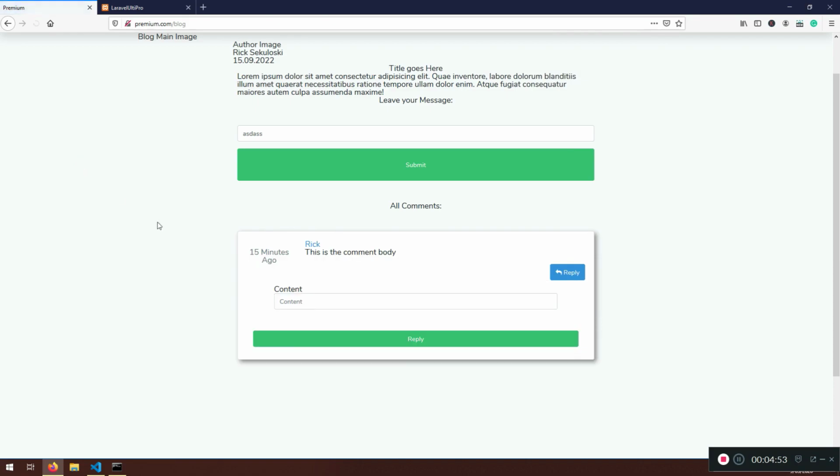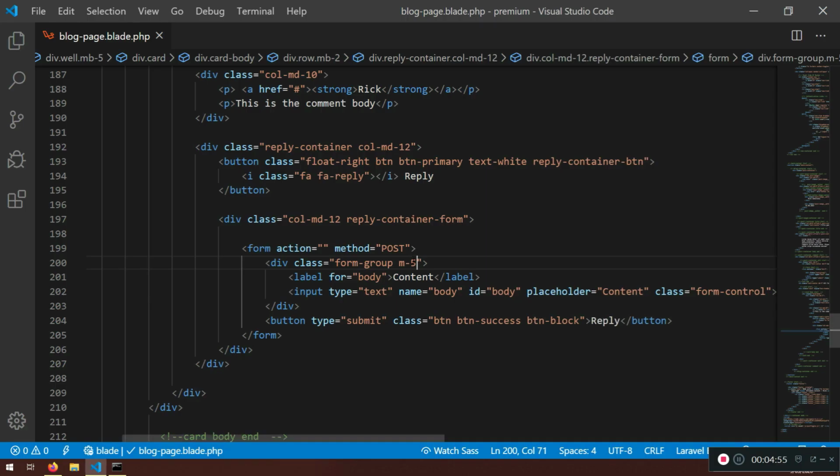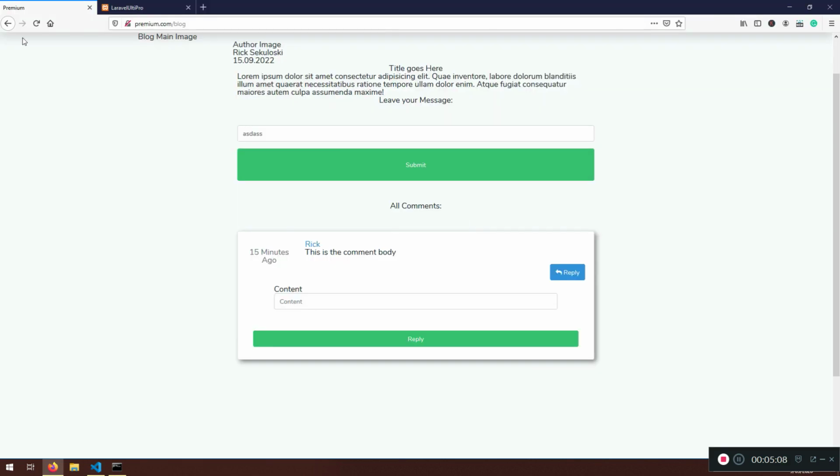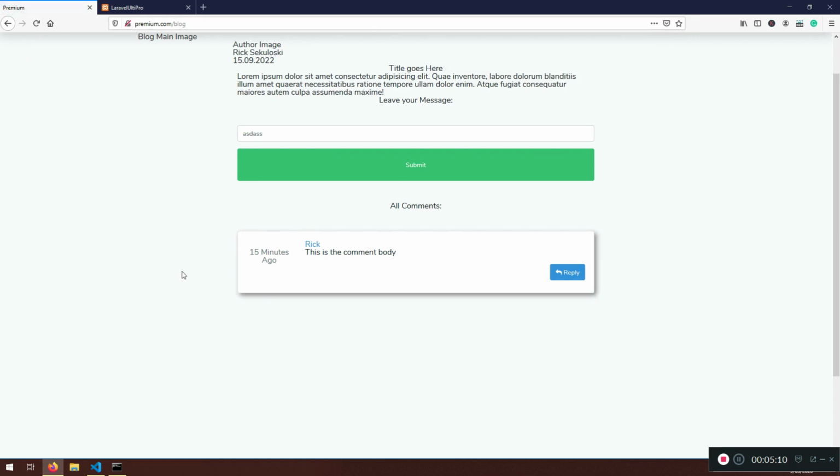Let's save it. Now it looks better, and we can just return to the reply container, display none. Very good. Now I think we are in a good position.